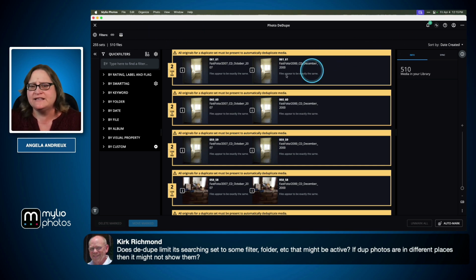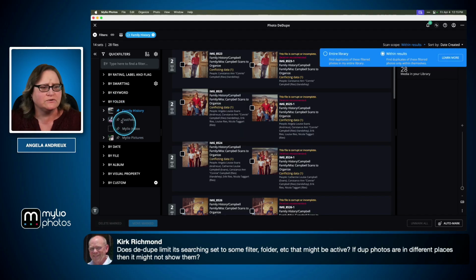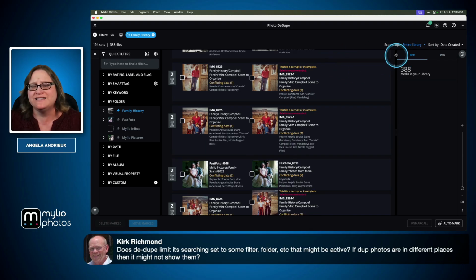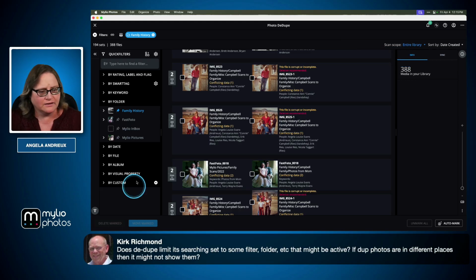The other thing is if you are filtering to a specific location, so let's say I just want to find duplicates in this folder, you can compare it to just within these results, or you can compare it to the entire library. So that is another way that you can clean things up. If you want to focus on a specific folder but check for duplicates all throughout your library, make sure you have all library or entire library checked. Great points. All right, anything else today?